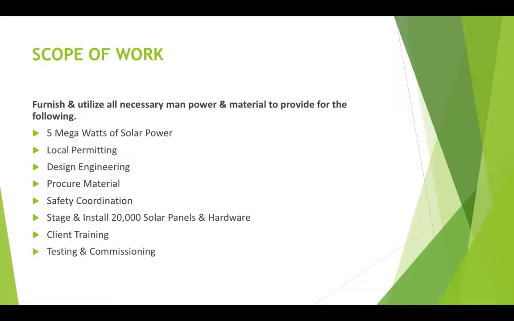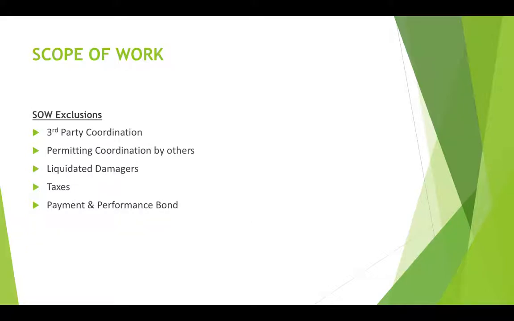kept the job throughout. The scope of work will be required to furnish and utilize all necessary manpower and material to provide the client with the following: 5 megawatts of solar power, local permitting, design engineering, procuring material, safety coordination, stage and install 20,000 solar panels and hardware, client training, testing and commissioning.